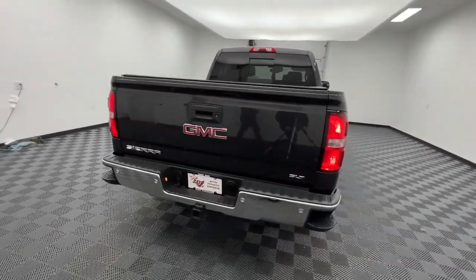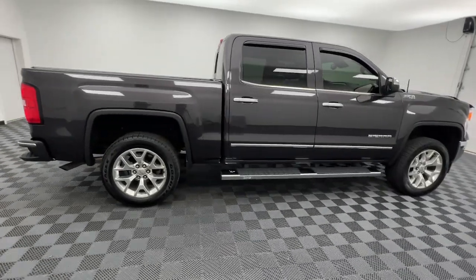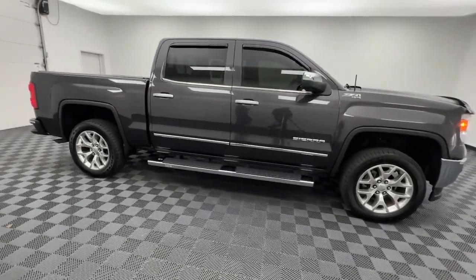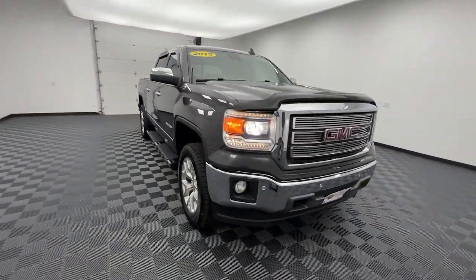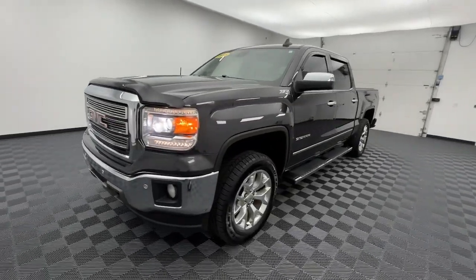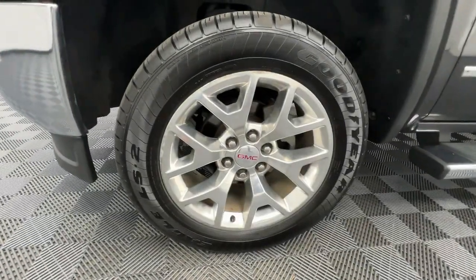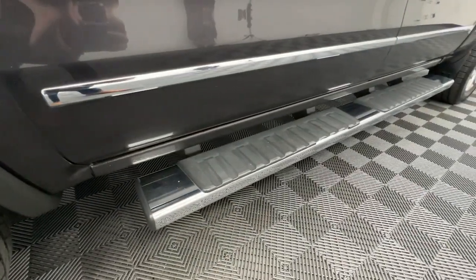Here's a good-looking Sierra that offers impressive towing and hauling capacity and a spacious cabin with amenities like standard touchscreen infotainment and smartphone integration. Available in a wide range of powertrains including V8 and diesel, this remarkable full-size pickup is designed to exceed your expectations. The following are some of this vehicle's highlighted options.